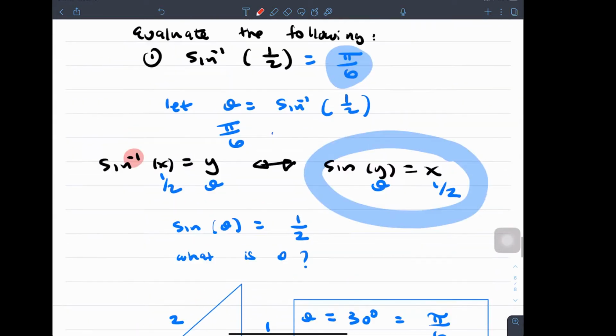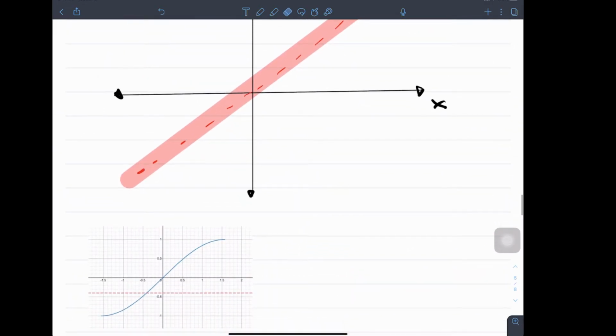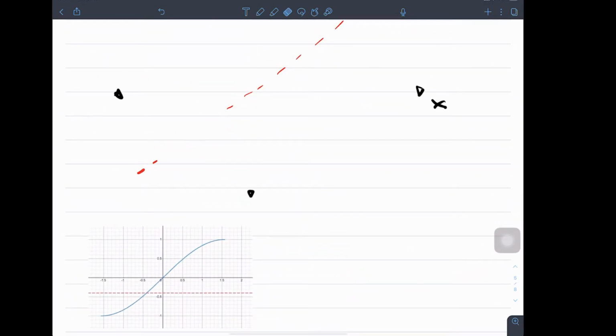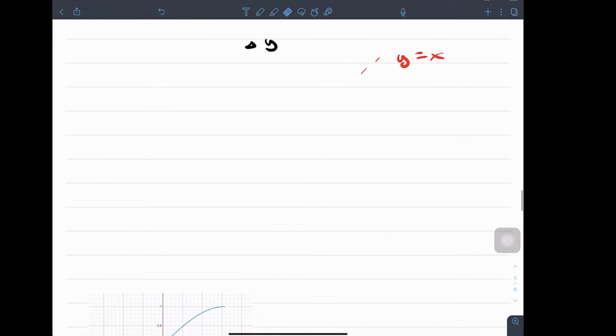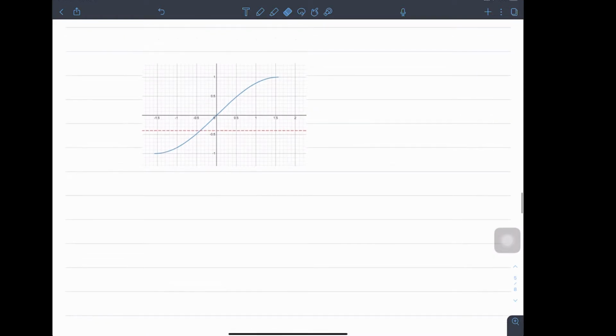So I'm going to go to my curve here, my original curve. I'm going to get rid of this. Don't need it. And don't need it. And I'm going to go to the original right up in here. I want you guys to notice an important detail for this sine curve.